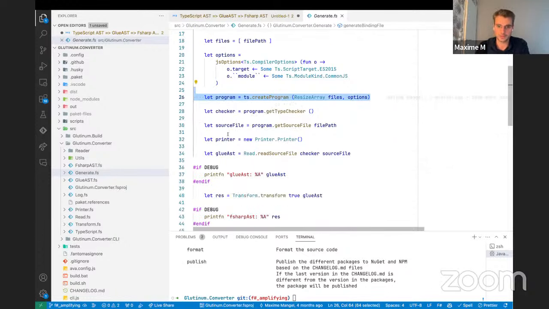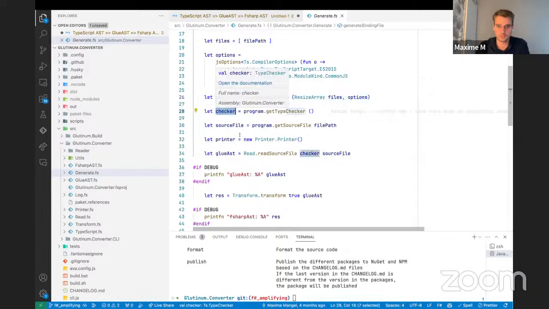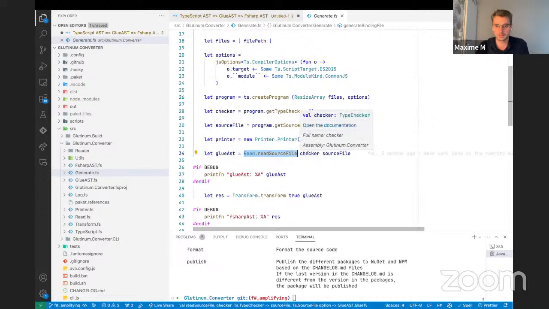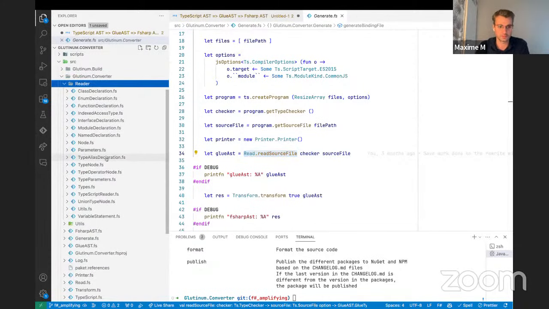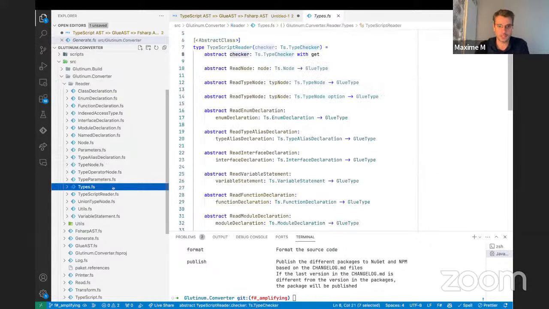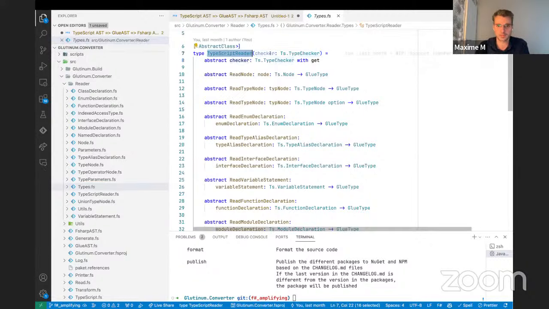And once you have the TypeScript checker, we read the source file using that checker, which is a type checker from TypeScript. All the reader code is located inside of the reader folder, like here. We have a TypeScript reader, which accepts the checker so we can access it more or less everywhere in the code.